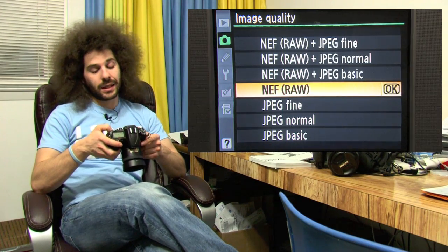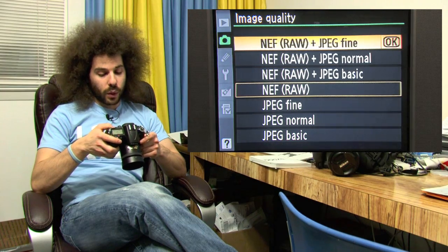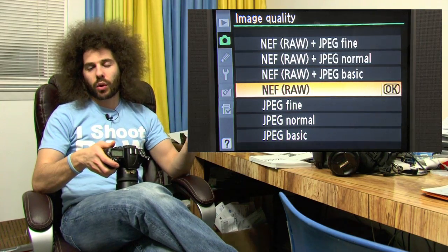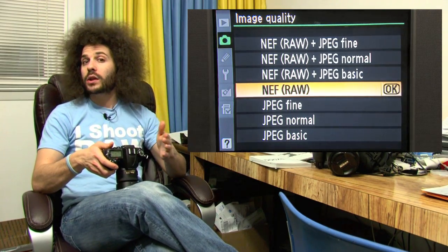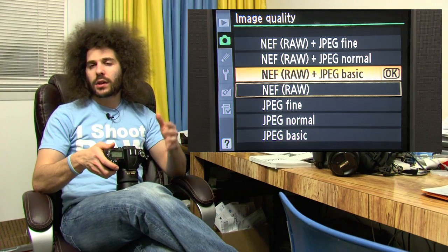Image quality is a big deal. How do you want to set it? Do you want to set it to NEF, which is RAW, JPEG fine, JPEG normal, JPEG basic? I leave it on RAW. RAW, just straight up RAW. For those of you who are new to photography and shooting RAW, you may want to leave it as RAW plus JPEG basic. That way, the basic file that you're getting is a preview file.